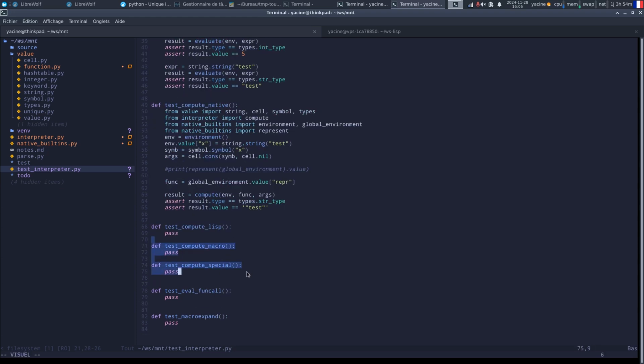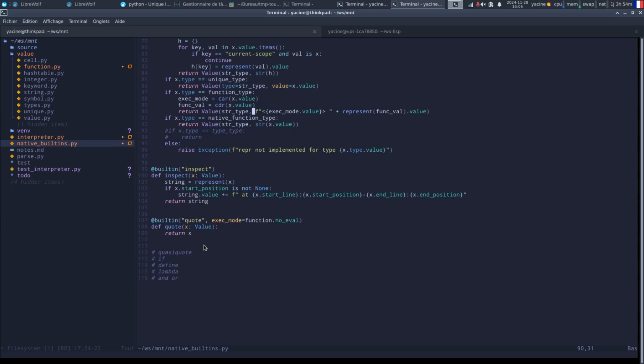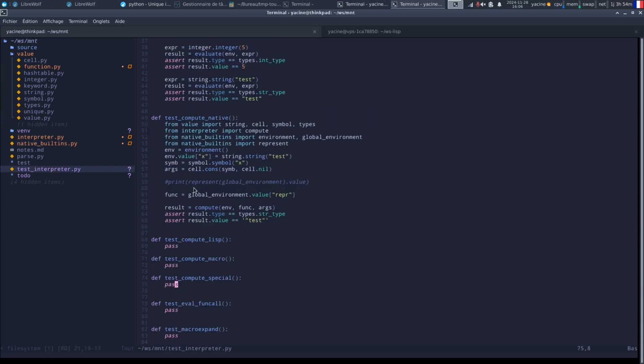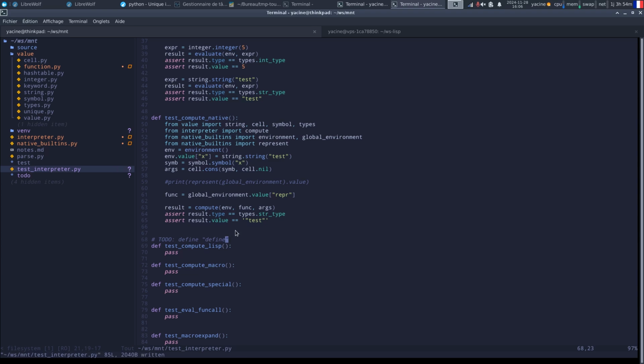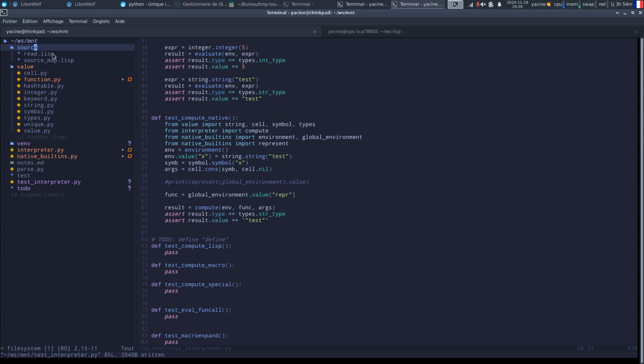So for example, I could test macros or special values with quote, for example, and I need to implement the define functions or define or whatever to implement Lisp functions defined in Lisp. And for that I will keep using this source directory and implement more source code.